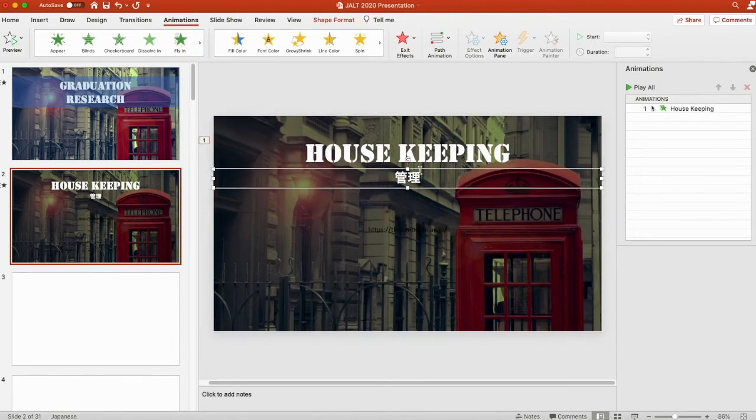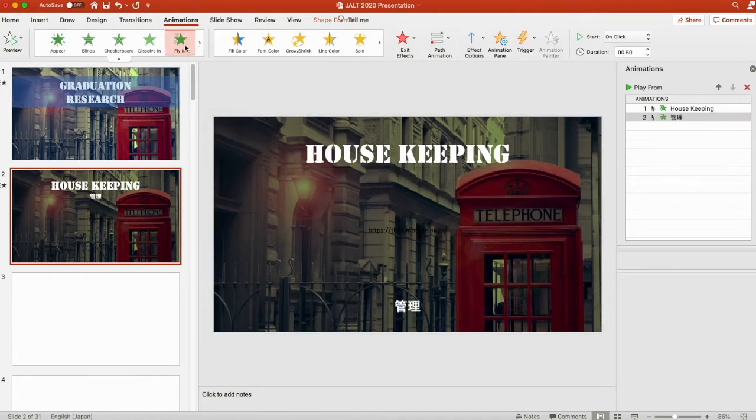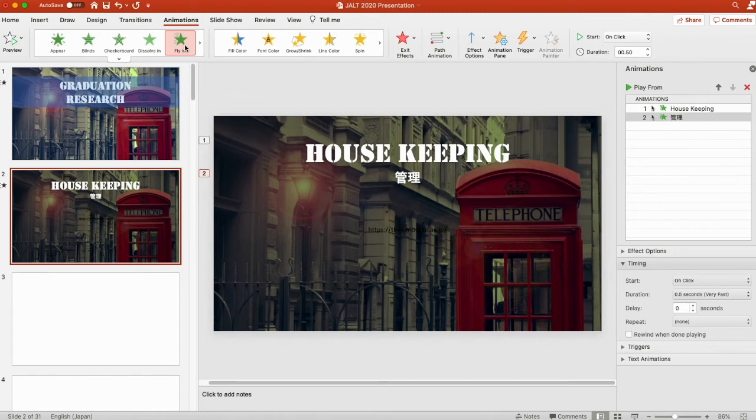Another nice animation is float in. That one's flying with the previous one.